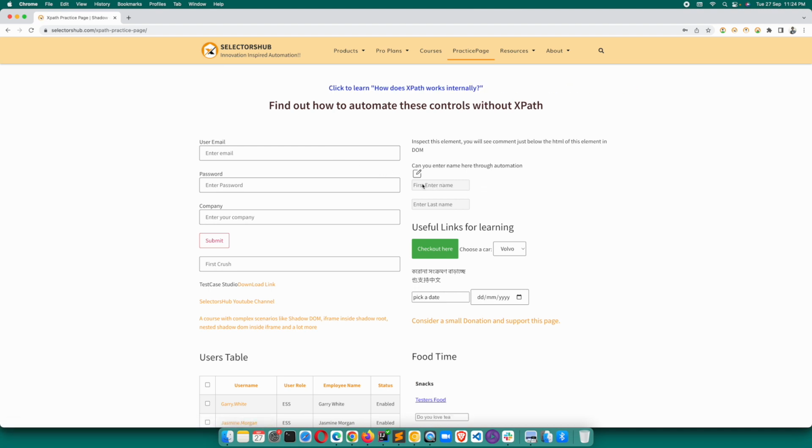enter first name. So you see that this field is disabled, and now here we have to raise a bug. So we need all those steps, screenshots, each and everything whatever we have performed, but here we will have to do it manually. So how can we get all these things automatically? Let's see.